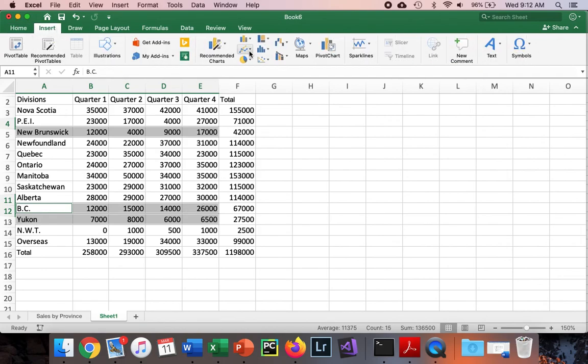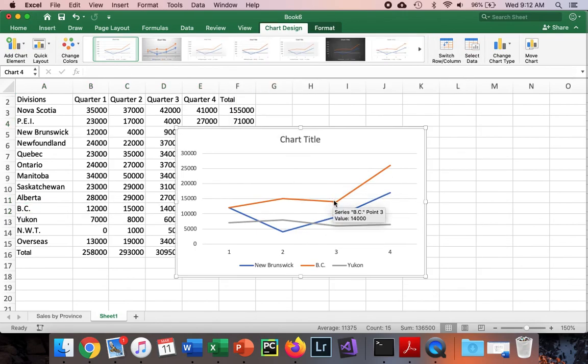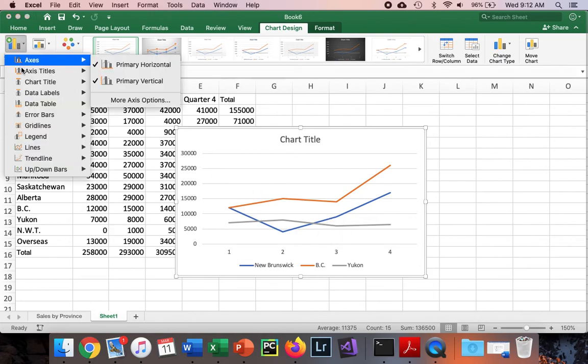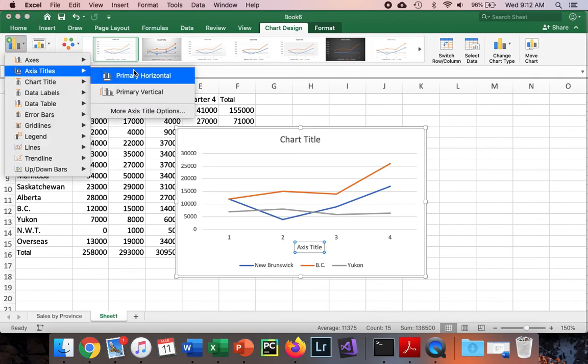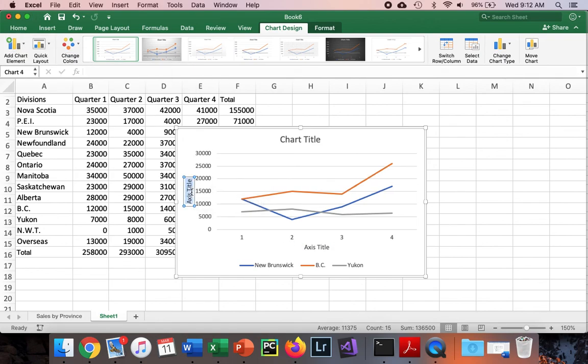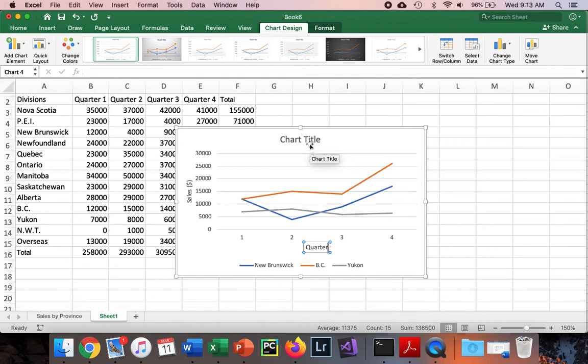So we're going to go to Insert, and then we're going to go to Insert a line graph. So I'll click on a line graph. Looks good. Perfect. So now I have 3 different line graphs all on the same chart. And just like before, I can go ahead and I can add some things to it. So I'll add my primary horizontal, and I'll add my primary vertical. And again, they call for sales. And on the bottom, it's going to be based on my quarter that I'm in. Perfect. I'm going to change my chart title up here to yearly sales.